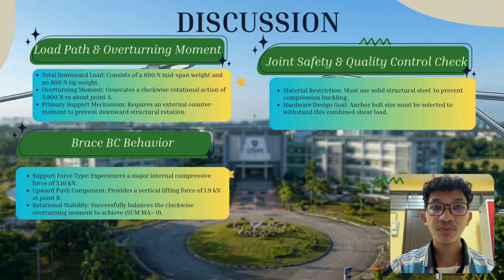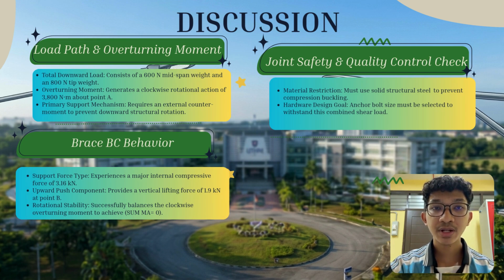For point 2, brace BC behavior. The support experiences a major internal compressive force of 3.16 kN, with an outward push component. They provide the vertical lifting force of 1.9 kN at point B. So we successfully balance the clockwise overturning moment to achieve sum of moments equal to zero.